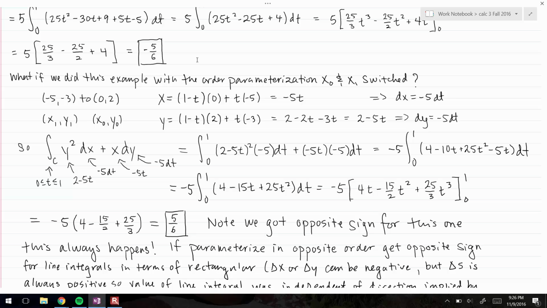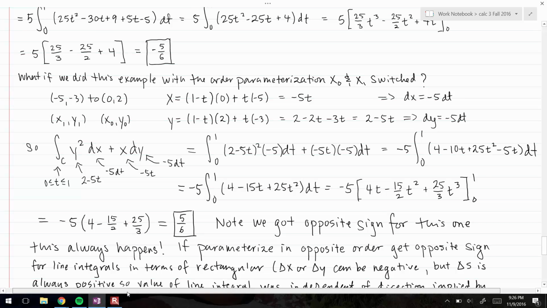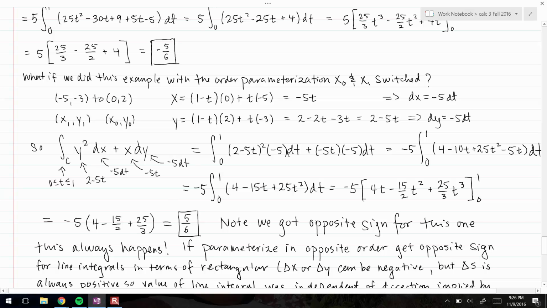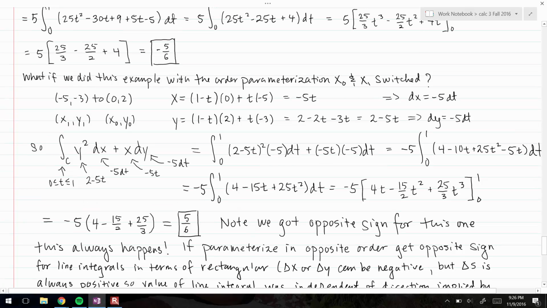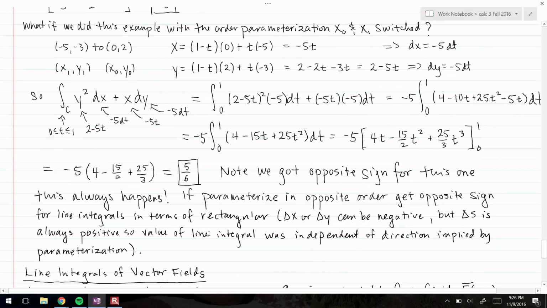But when we set up these integrals with respect to x or y, then x or y can be negative, and then the direction does matter with regards to the parametric equation. But it matters in a way that you just get an opposite answer. So that's something that's good to note, because theoretically, if there's an easier way to do it, you could just do it that way, and note that the sign could be different than the way that maybe was intended or implied by the problem.